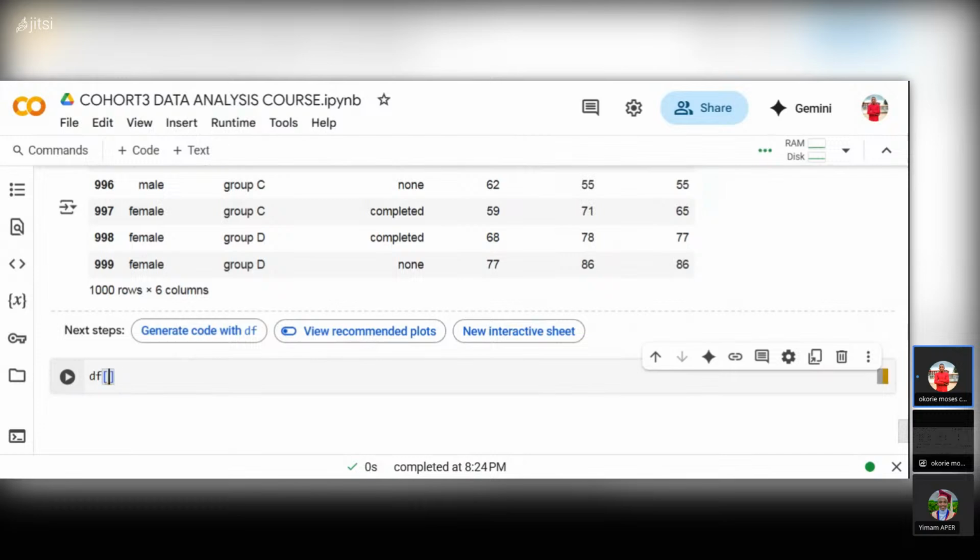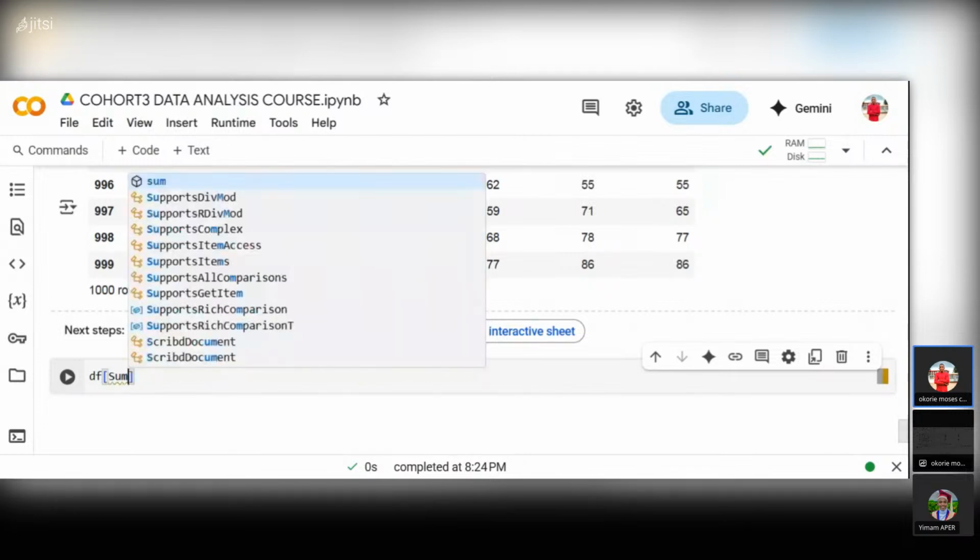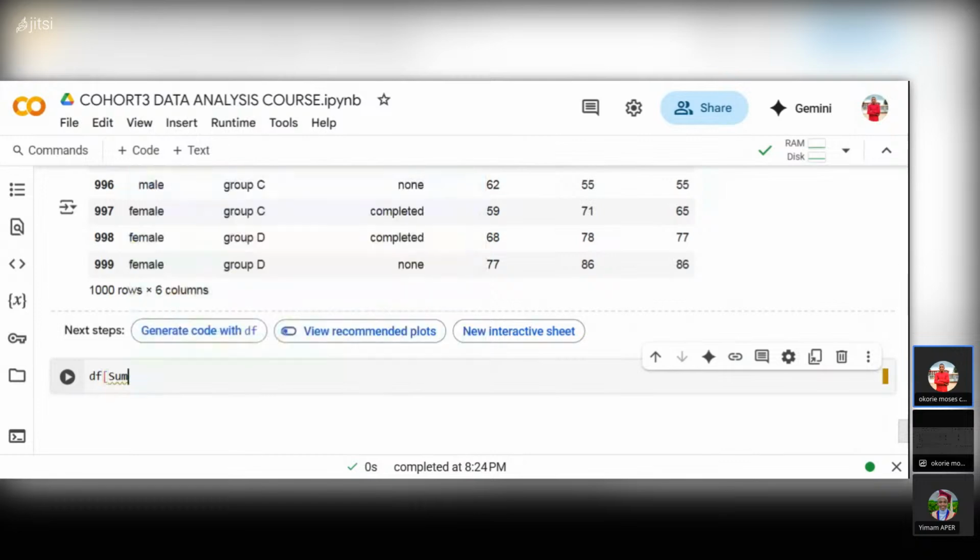I want to sum it. Sorry. I want to sum, and I don't want to pass in grade just like that. I have to get their sum before I pass in grade. And I'm going to add these three.